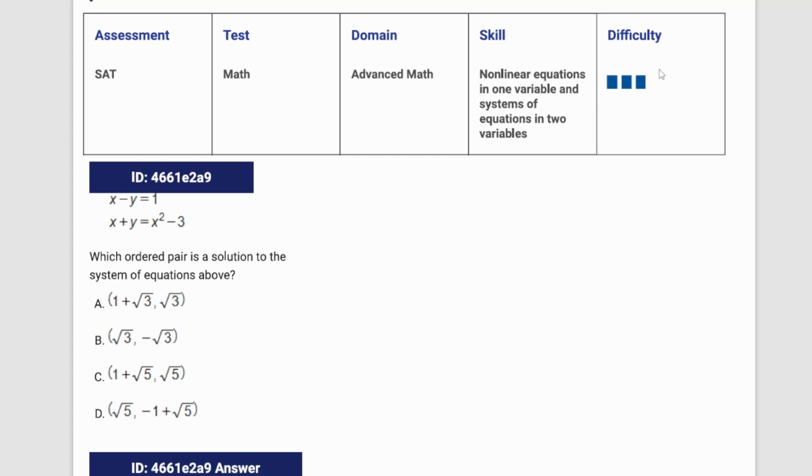And this, to me, gets into what I think is probably the major weakness of the current design of the test. And I don't mean weakness in the sense of something that a test taker can exploit. I mean, basically, in my opinion, something that the College Board really screwed up with this digital adaptive version of the SAT. Because difficulty is not objective. You can find objective measures of something and you can call that something difficulty, but that doesn't change the fact that the difficulty itself is going to be experienced in a different way from one person to the next.